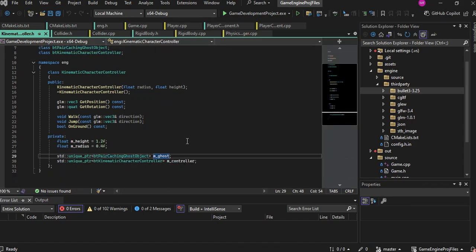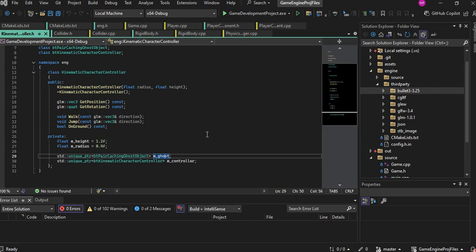This ghost here, I'm not exactly sure what it refers to. This is where I got a little bit lost as I was going along. I think maybe the ghost is part of the physics calculation. It's basically the object within bullet physics which keeps a reference of the position of this object. So it's not directly impacting the player component, but it's got its own object of reference, and then we use that to calculate positions.